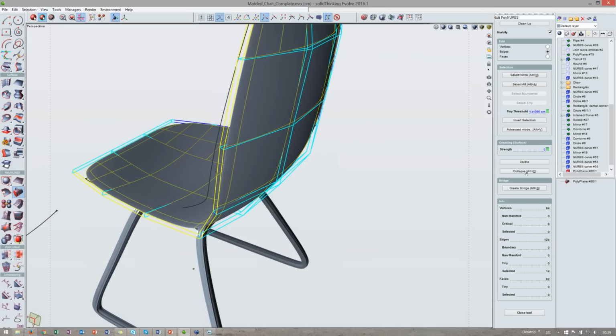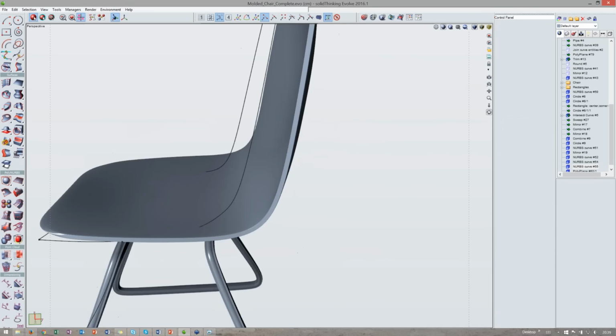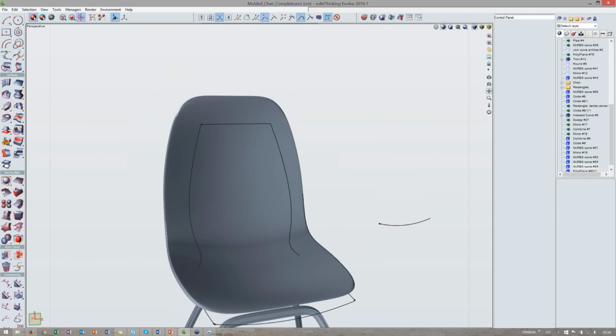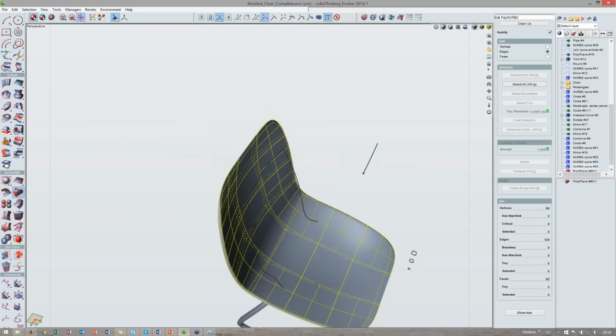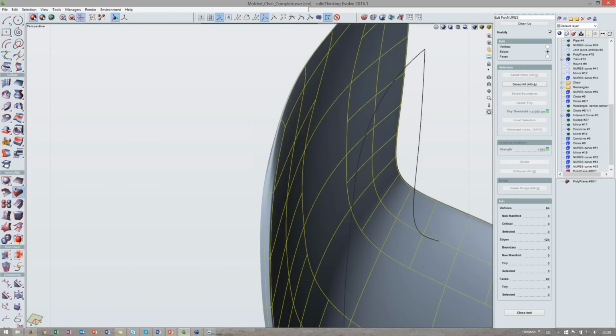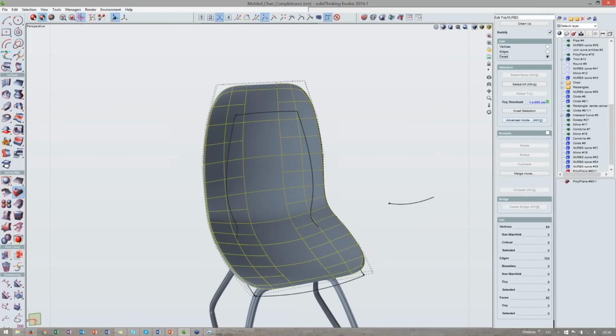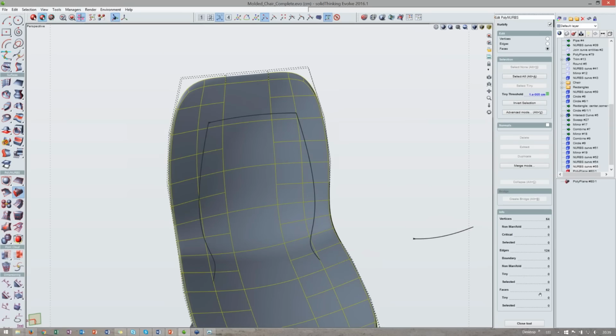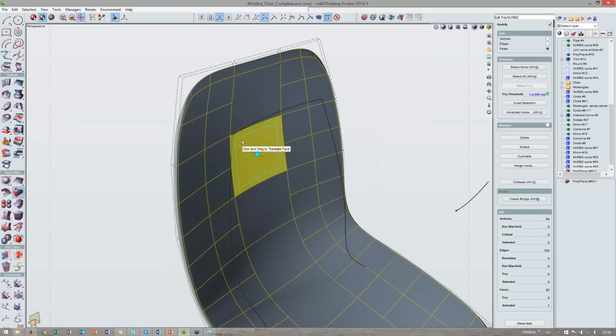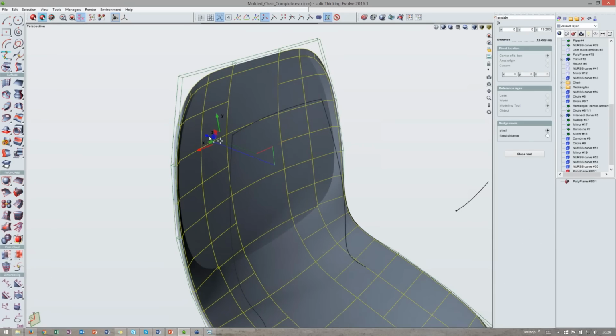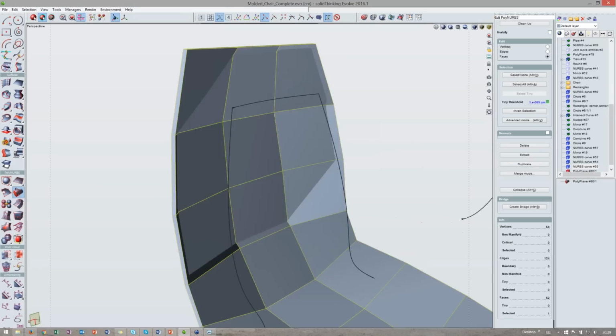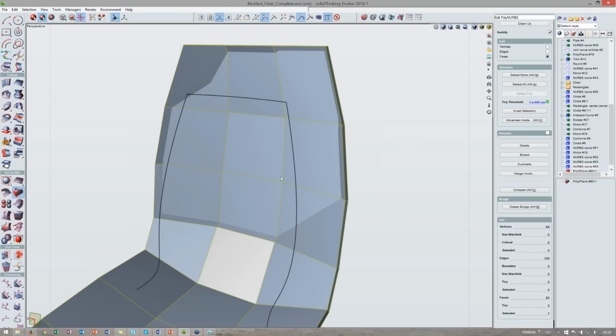So I can select only my side edges of this chair, and I can crease them to the maximum, and I can leave my other edges uncreased. And everything will still be transitioning smooth all the way. Another nice feature we introduced is, for example, the info on the bottom here. On the info panel, you can see all the information about your object, all the faces, all the edges. If you have, for example, problems in your object or some bad faces, you can see it there.